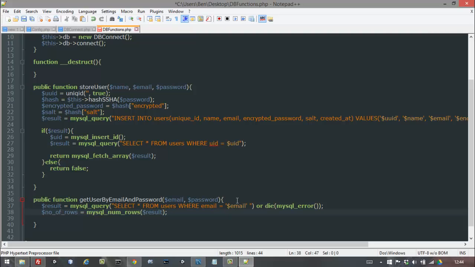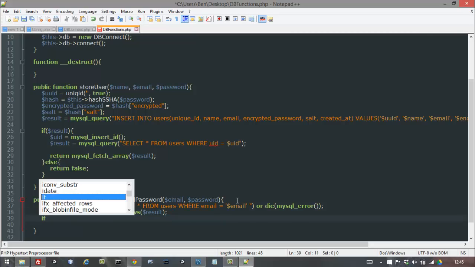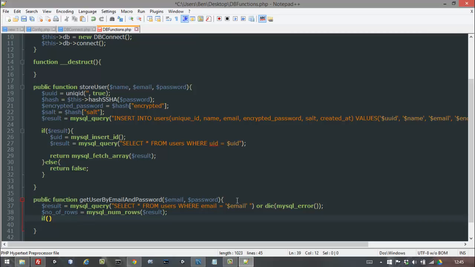Okay, so we're counting the number of rows. Well, we're getting the number of rows returned after the query was sent. And then here we want to say if $num_of_rows is greater than 0, that means we got something back, or a user exists.